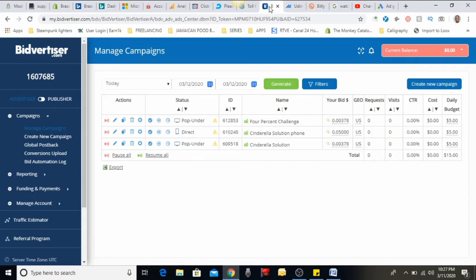Bidvertiser is a pay per click platform where you pretty much set up your campaign, you create a budget, and based on the number of clicks according to your budget, that campaign will start or stop, and you would be able to generate traffic. Now with Bidvertiser, it's pretty automated, to be honest. So this is the interface you see when you log in. Over here you have your current balance. Mine is 0, it's depleted. You can top it up. They pretty much accept PayPal and credit card.